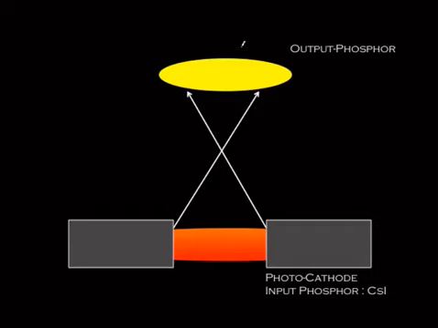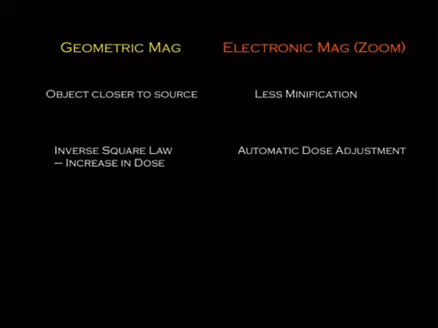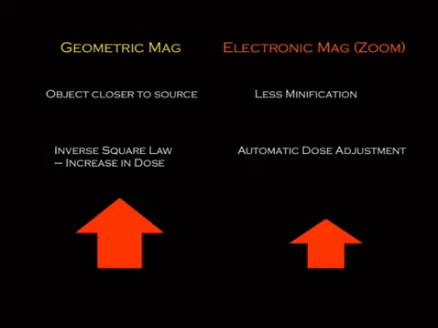So how much increase? Typically, the dose increases between 1.4 and 2 times for each sort of change in magnification. Now remember, that's less than the inverse square, obviously. So you're talking about getting less increase in dose. Both of them increase the dose, but the geometric mag is more, right? So that's a take-home point here. Both of them increase dose. Geometric mag increases it more.